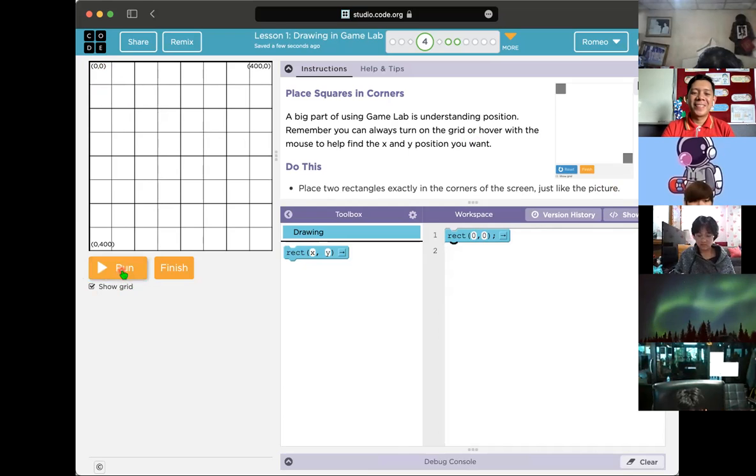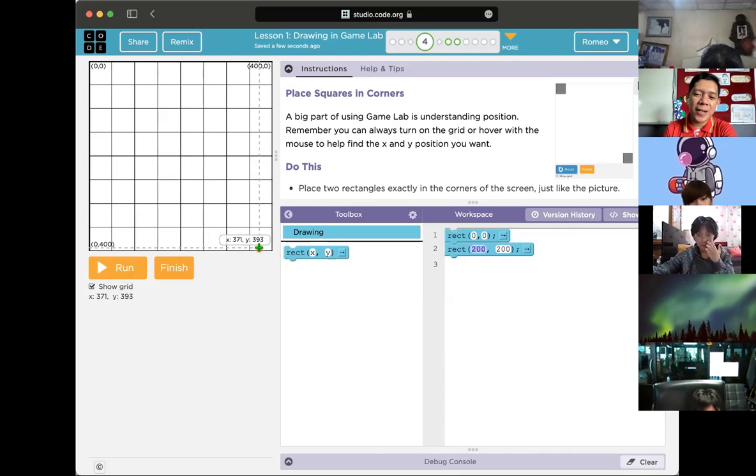Use rect. I don't know what is that. It's rectangle. Sorry, I forgot to tell you that one. Rectangle. Okay, so use this one, and then what will be the coordinates if you want to move the square here? Actually, you can play with numbers here. You can do it as trial and error. You can hover your mouse here. Actually, there are some techniques here, and I would like you to discover that. Anyone? I'm giving plus points to those students who will answer.